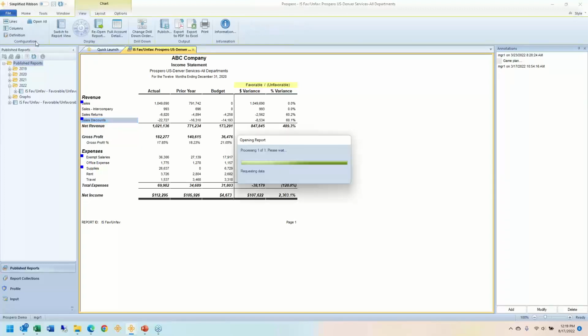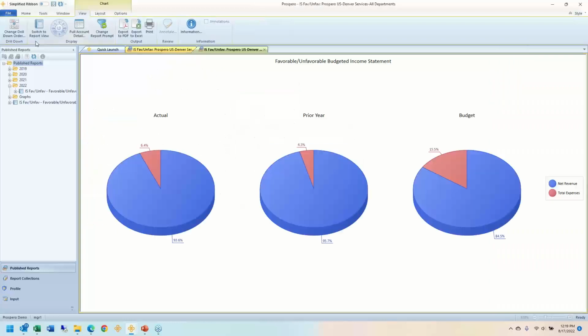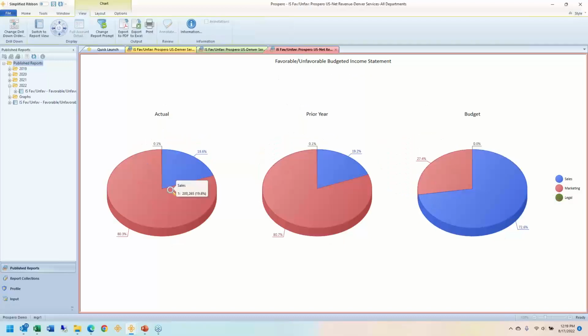We have out of the box maybe about 9 or 10 different chart types, and these are also drill downable. We're currently looking at a pie graph, and I'll show you behind the scenes of how you can easily choose one of our many graph types. And even I'm going to drill in, how about I'm going to call this my margin analysis, looking at maybe actual versus budget. Now, I began opening up the report looking at all departments, but now when I drill in of the graph, here's my next level.